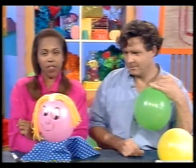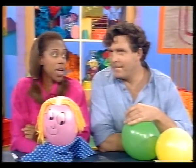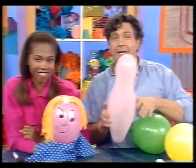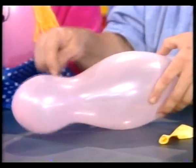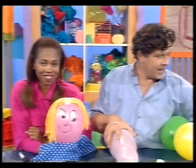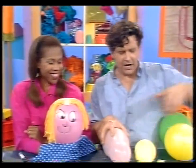And a smiley girl in a nursery rhyme. Little Bo Peep. All right, then I can make this balloon into a sheep. See? A long, thin sheep. It hasn't got much of a tail to bring behind it, though. Well, there's one sheep and another sheep. Bleh, bleh.